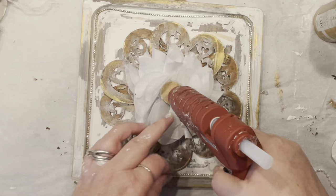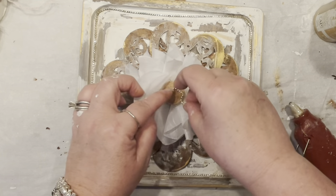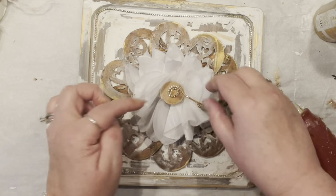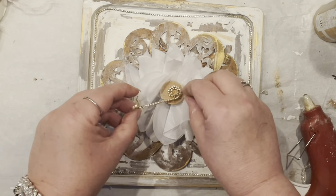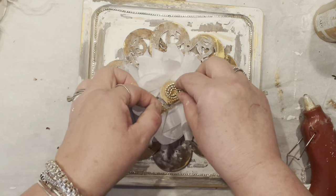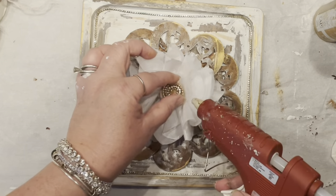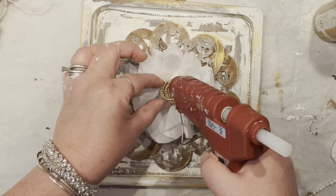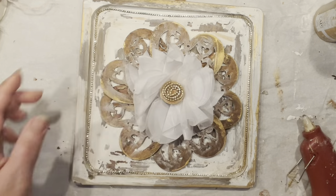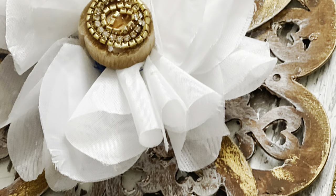I'm going to use the leftover piece of rhinestones because I just can't leave that tiny piece alone. I made a little snail right in the middle, exposing some gold since the rhinestone was placed in a gold chain, and of course exposing a bit of the sparkle already on the edges. A little hot glue here and there, and I actually love it — I don't think I need anything else.